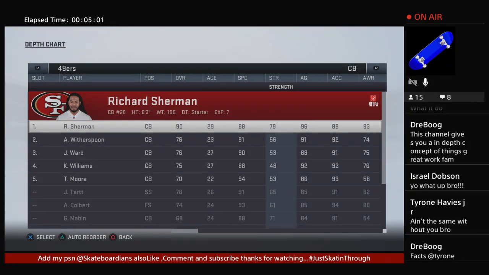Just know your surroundings. Know your environment. If you can know your environment, bro, I'm telling you, you will be a better Madden player. Know your role. Know your game. Know your players. All right?